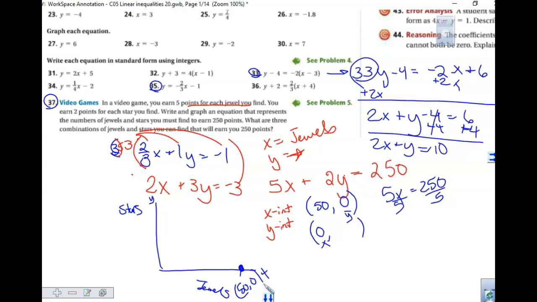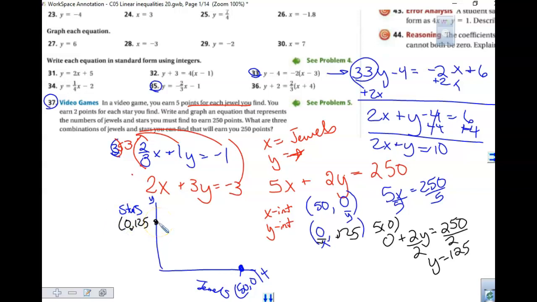Getting the slope of -2/5 or -5/2, but who wants to graph 250 down 5, that's a big graph, right? So this is already over to 50. So now when we look at this other point, we replace the x with 0. If x is 0, that means instead of having 5x, I'm going to have 5 times 0 is just 0, plus 2y equals 250. That means half of 250, right? To find y, half of 250 is 125. That means when I graph this, this is at a point 0, 125.